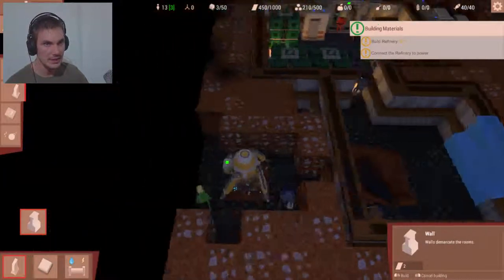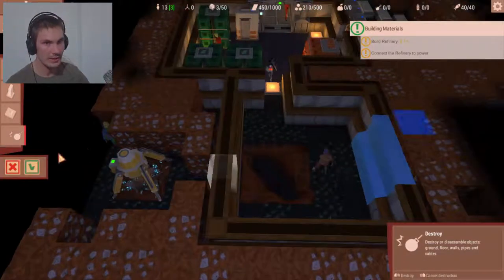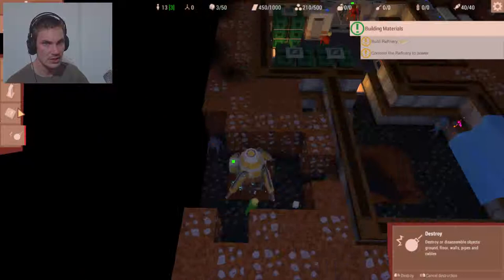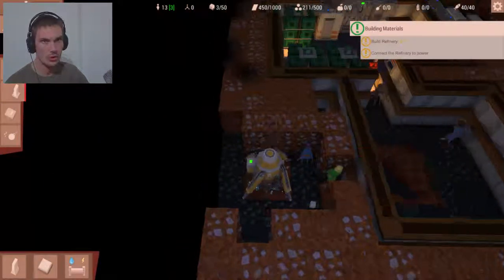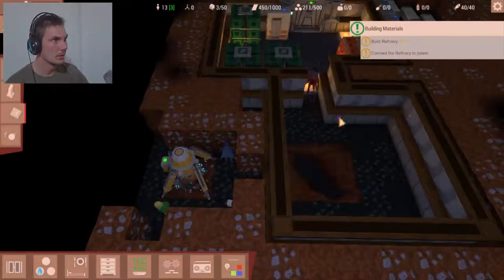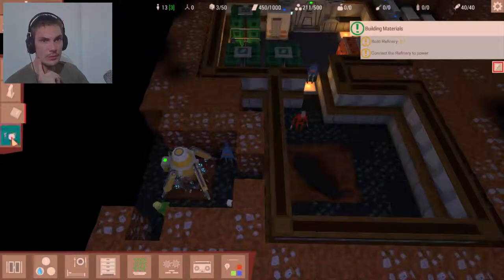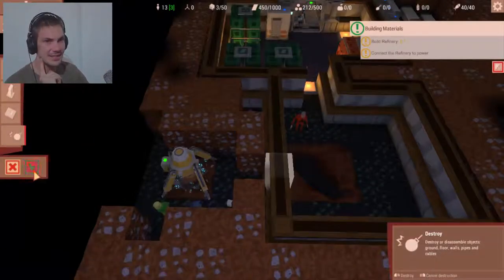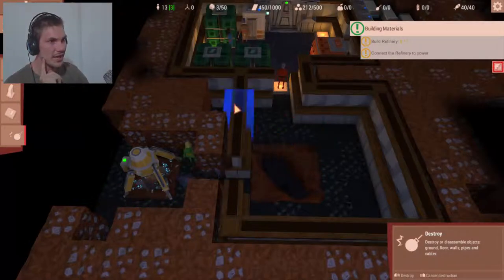Okay, you fine. And then you destroy wall over there. Oh wait, cancel. It's not necessary to destroy, right? Can't we just make a wall? A door? Probably not. Oops, something has just broken down. If you didn't forget to assign an engineer, he will quickly deal with the issue. Thank you. Because I did assign an engineer. I'm pretty sure of that. Yeah!